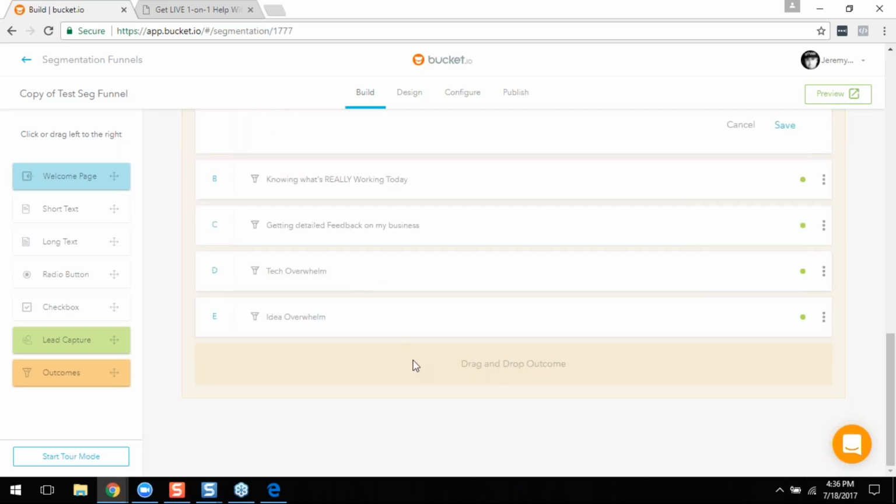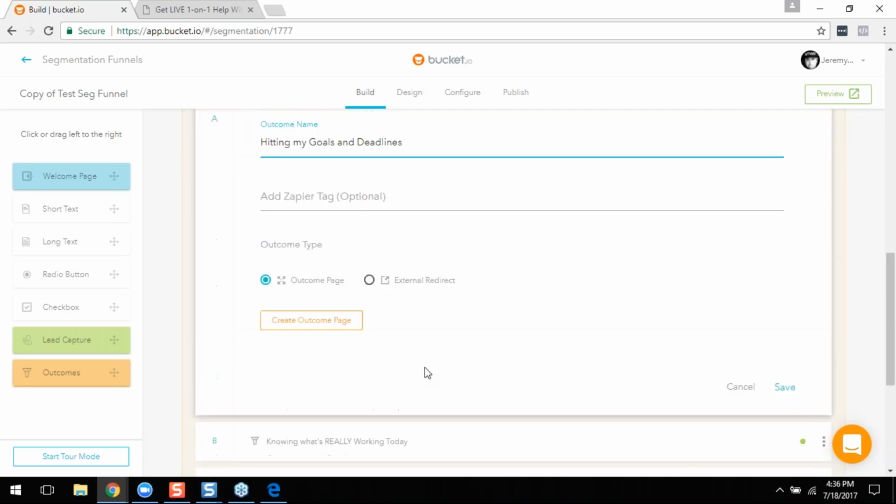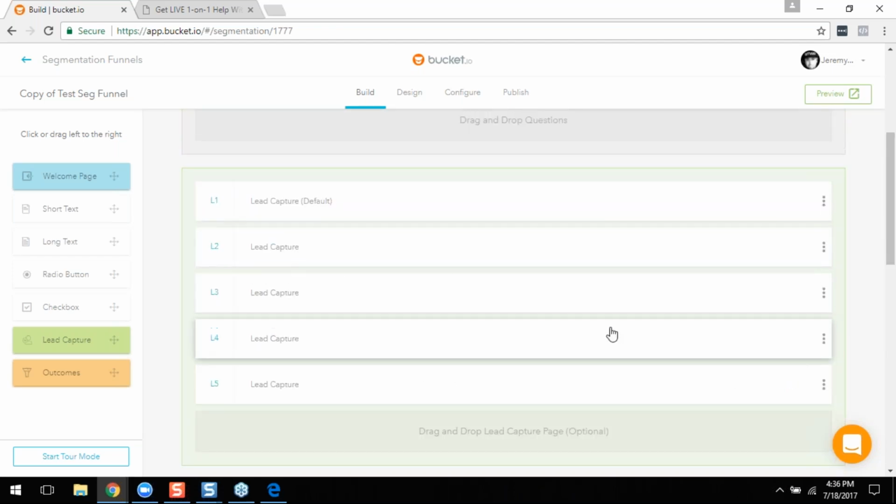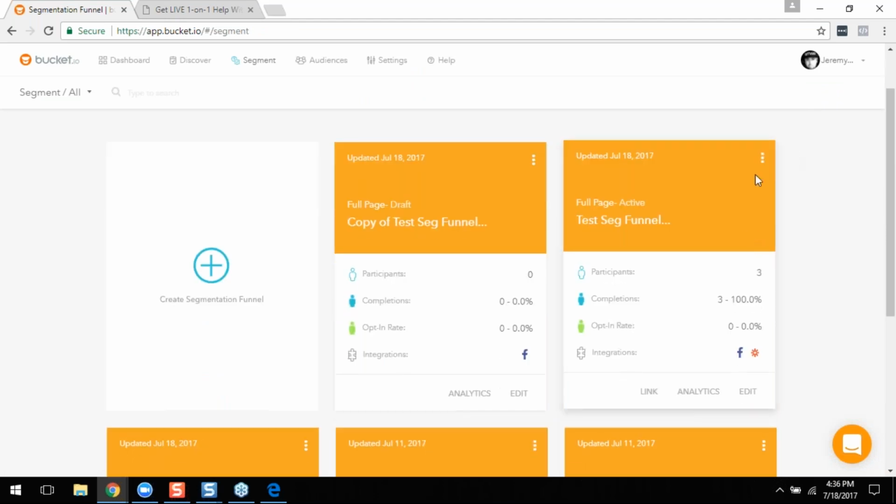And it looks like when you click clone the funnel, looks like I may have lost some of my stuff. So I'm actually going to back out of here. Just going to take one for the team. Sorry, 3 participants.